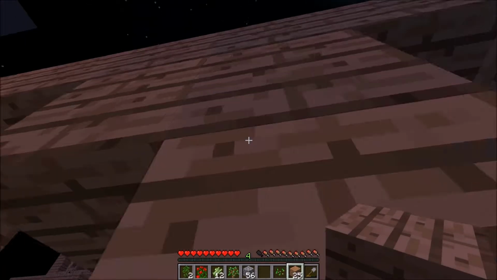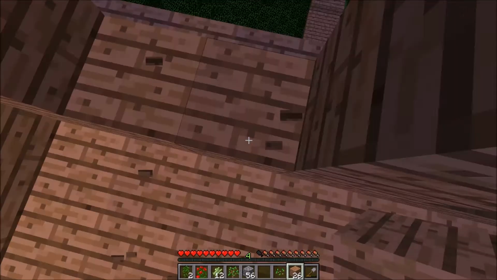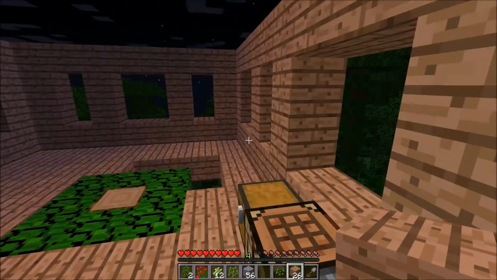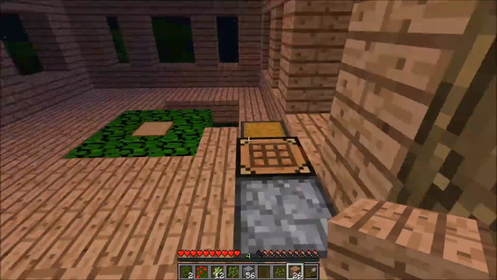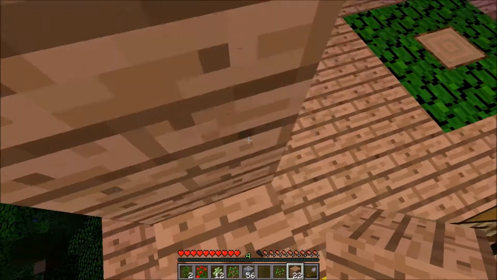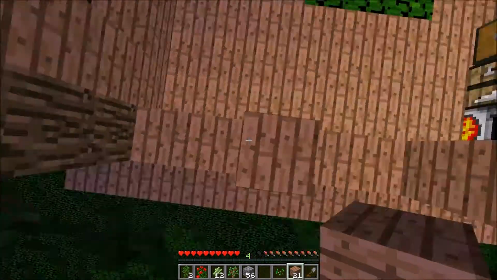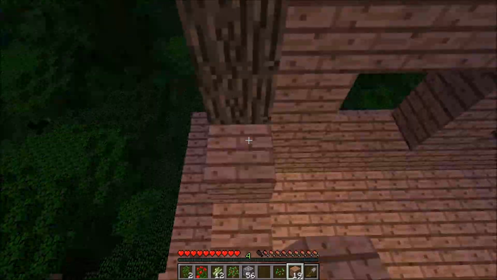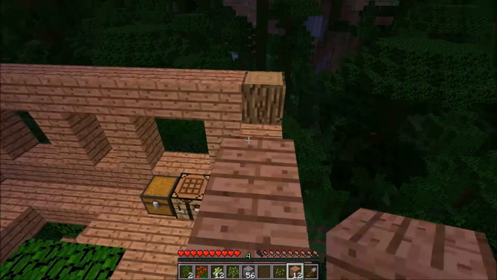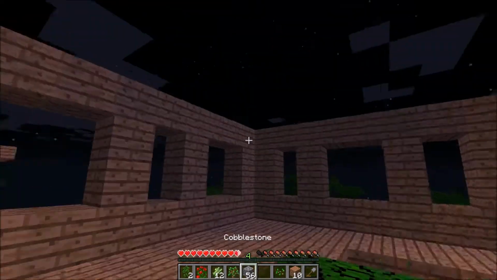Like this. Okay, wait, are you filling all that in with glass? All those windows, yeah. But the top has doors. One, right, back. Two, one, two, one, two, two, one, two. Okay. Now I just gotta fill all this in with wood. Okay, now I'm done with the first layer.